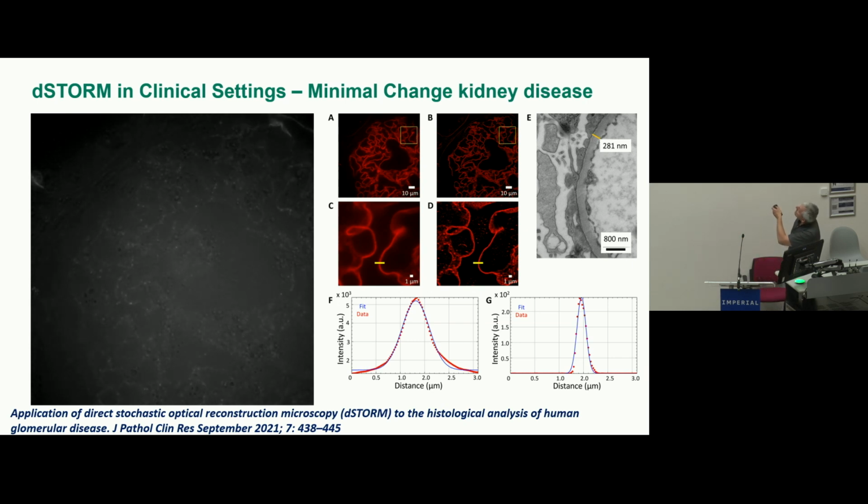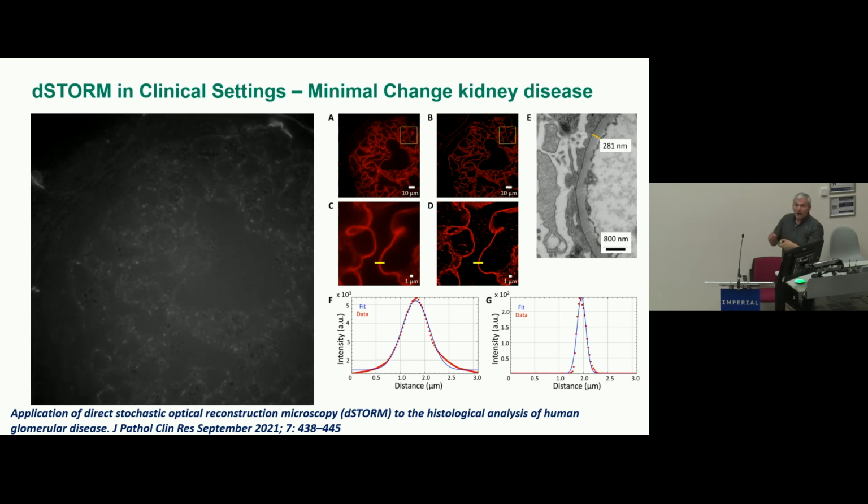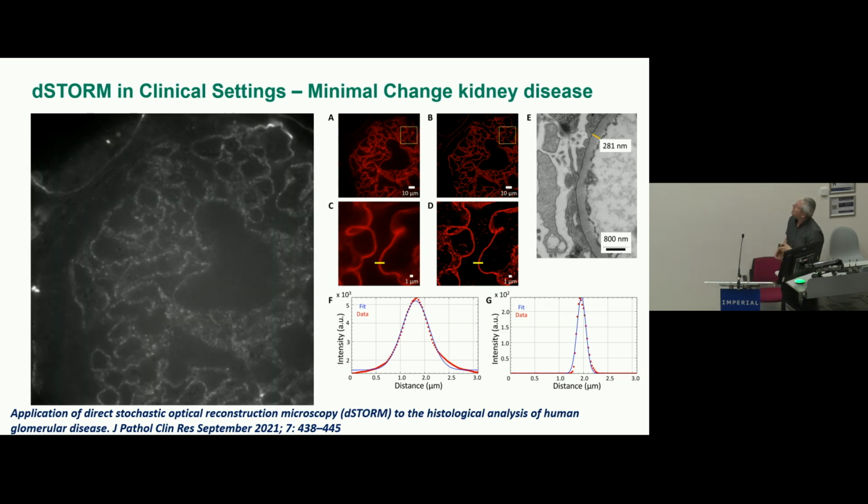And when you localize, this is the resolution, the full width at half maximum with a 100x objective. But as soon as you get into super resolution, you get a higher resolution image. At this stage, we went to the expert in kidney disease that uses electron microscopy, Candice Roufosse at Hammersmith Hospital. She can use this data, and it could be as useful as electron microscopy. We were very pleased about this.